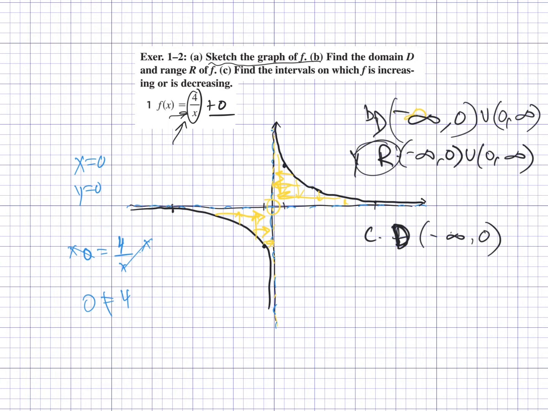And you're like, oh wait, we're not increasing here. After 0, it's still decreasing. So it's decreasing again. So really what we need to do is union from 0 to positive infinity. It's decreasing this way and it's decreasing that way. Decreasing meaning the y value is getting smaller. Okay, so nothing is increasing on this graph.